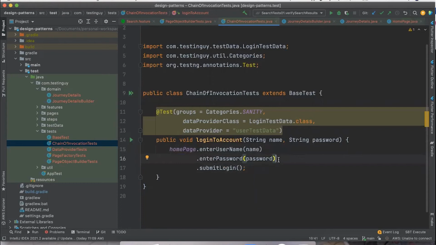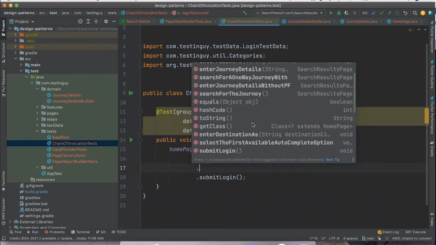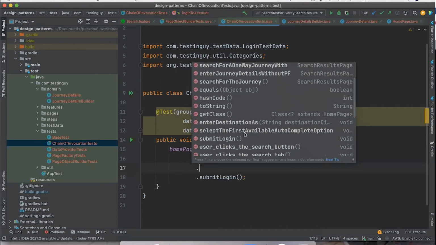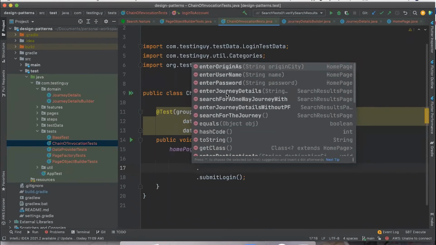Now you could also see here, after enterPassword, what other methods I have on the home page. I have journey details, I can search for a one-way journey, I can enter journey details without page factory, I can search for the journey, I can enter a destination. So there are n number of methods in there, and you would know what you could invoke.